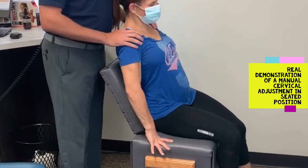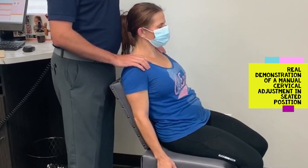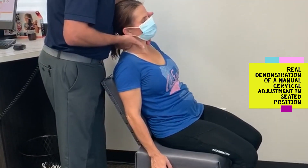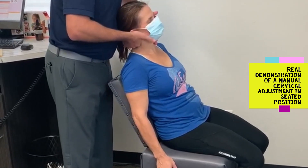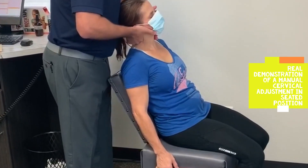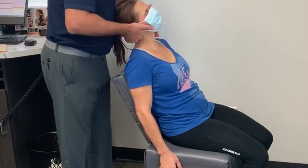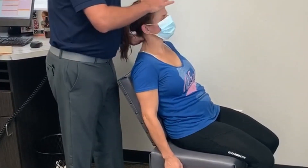So what I'm going to do is a seated adjustment right here today — a manual, by-hand adjustment. I'm going to come through and check the alignment and just how these joints are moving. We've already x-rayed Janine and I know what's going on from an anatomy standpoint, but we're looking for the daily changes on which joints get fixated. Bring your head back — just like that — and we'll get some good movement there.